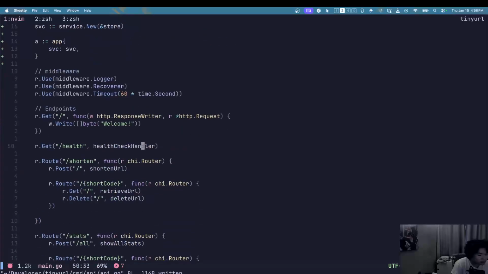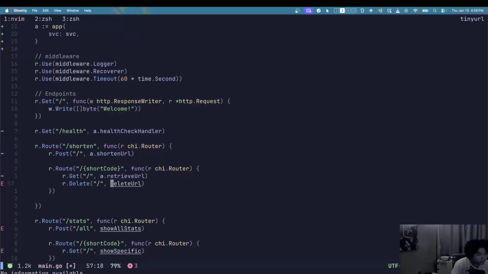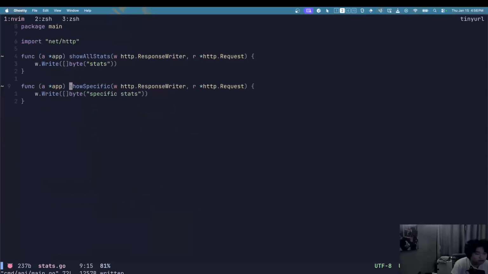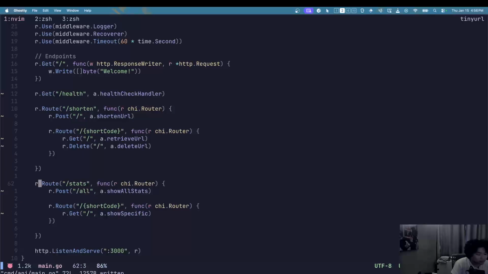Now all of these will basically break unless I do that. And it still is okay because these functions still implement what the Go router, or what HTTP wants, which is something of a function that takes in a response writer and a request.